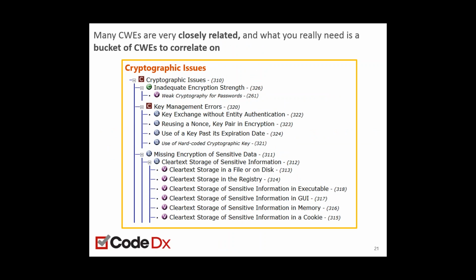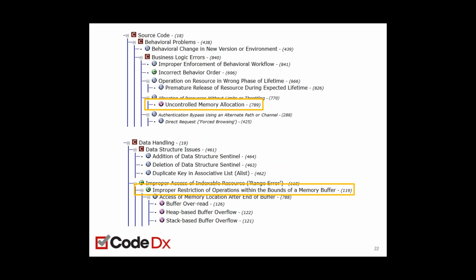So for correlation, what you really want is some fuzziness, and say if anything related to cryptography issues is found, then correlate. We thought maybe we could just use the CWE hierarchy as a method for doing this, but sometimes similar weaknesses are in completely different parts of the CWE tree. Here's an example. Generally speaking, you can see that memory leaks are in several branches. Depending on which branch the user navigates, he or she may map to a more general or specific CWE, but it doesn't map directly to someone else's choice because they chose a different branch.